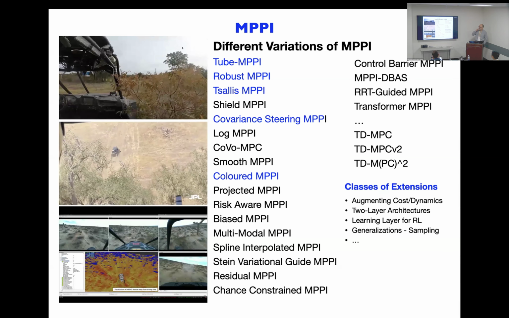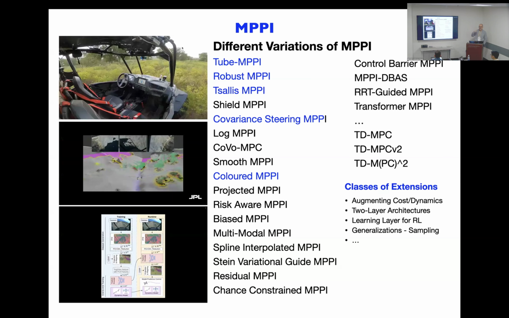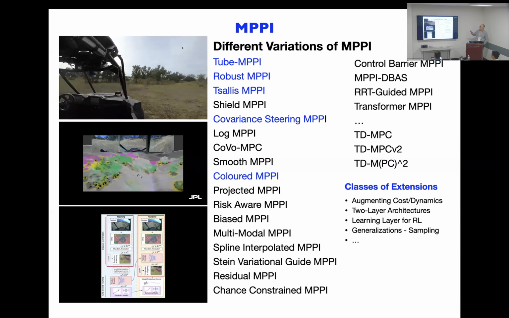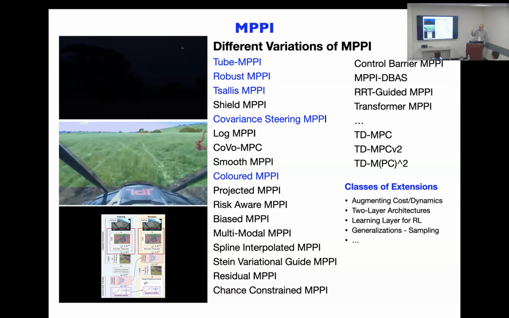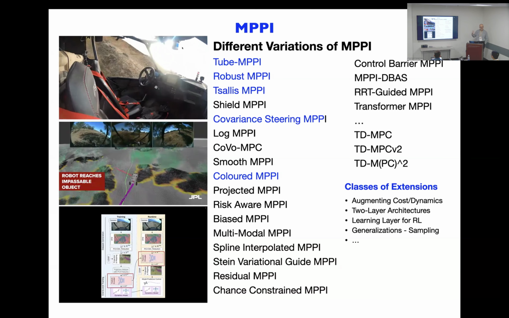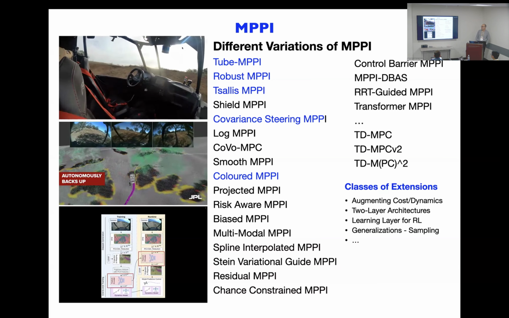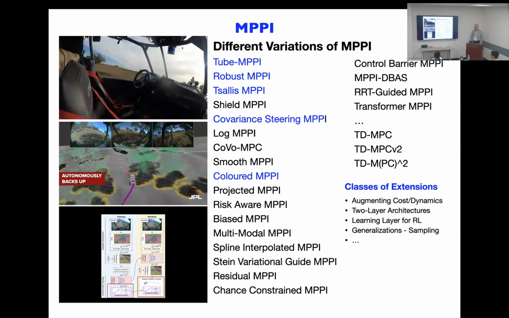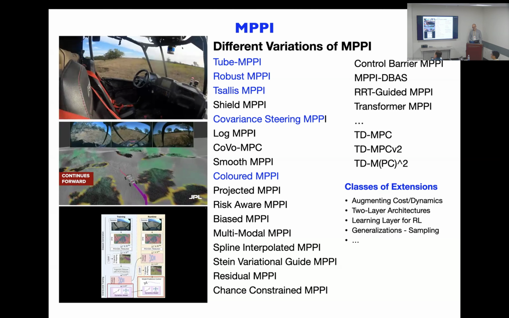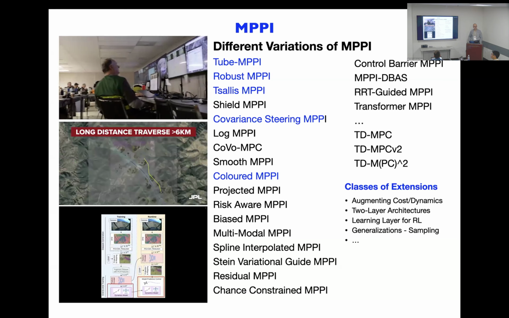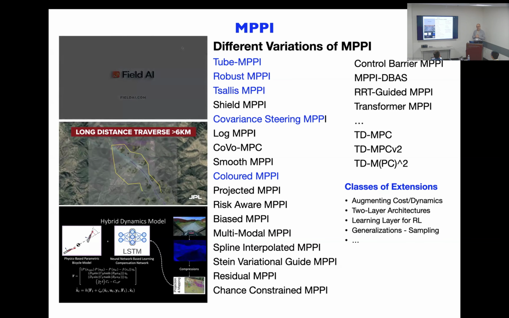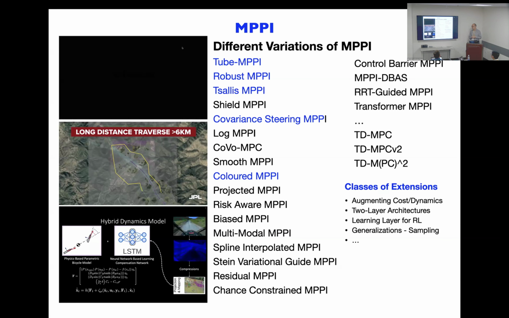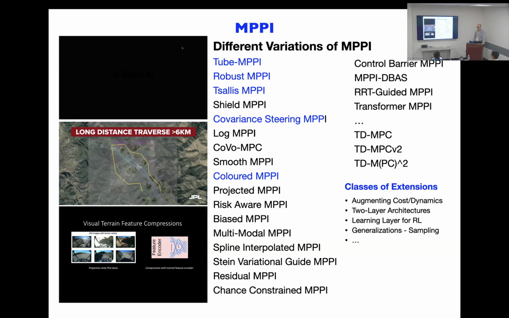But when I look into the literature, I just want to see what the different forms of MPPI are, and I have in blue the things that came out of my lab. I think every scientist is happy when some of the things you publish, you want the community to build on. So I'm really happy to see all the work that people are doing in this space. They truly believe in parallelization and stochastic control, stochastic optimization. I'm very excited also about the work incorporating model predictive control in reinforcement learning. That has been my dream in terms of how you can combine different scales of optimization within one paradigm. So I'm really excited to see the work on temporal difference MPC.